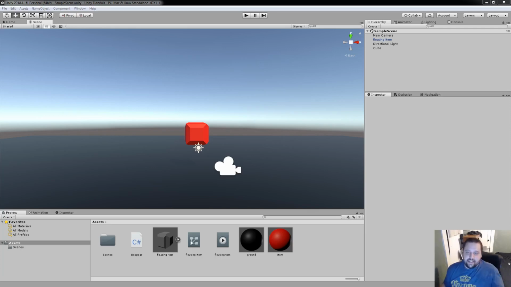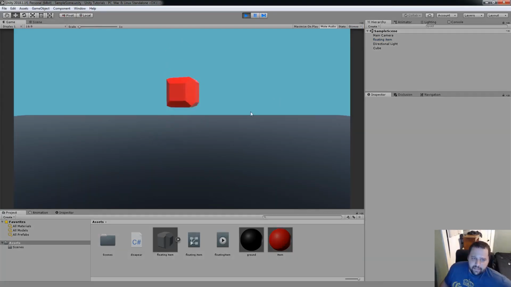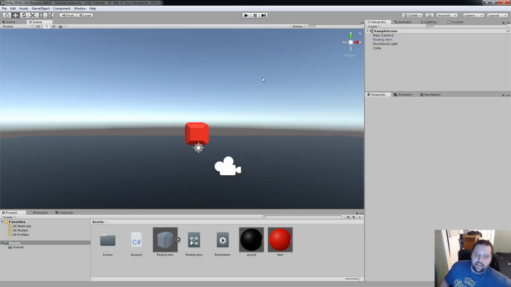This is the Unity tutorial number 3 about prefabs and array lists. If you've been following along, so far we have this little gem here, and it moves up and down, and when you click on it, it'll disappear. I'll show you what that looks like. So this is kind of the beginning of a game that I want to walk through with you guys in several different tutorials. The next thing I really want to do with this is take this one gem and turn it into many gems, an array of gems.